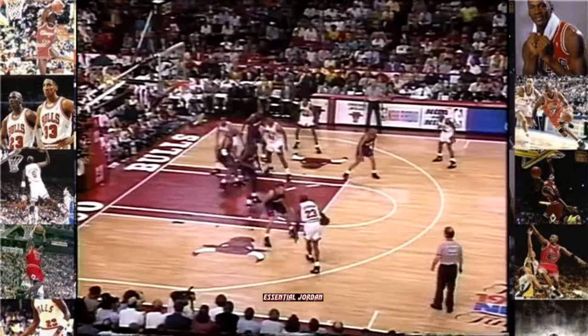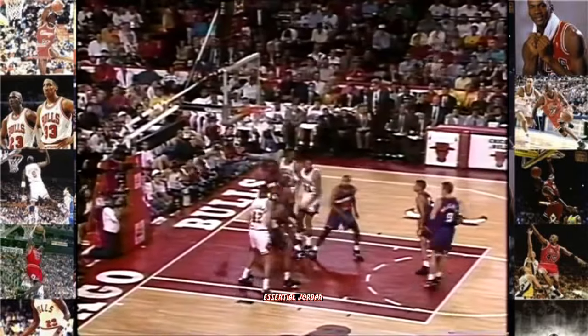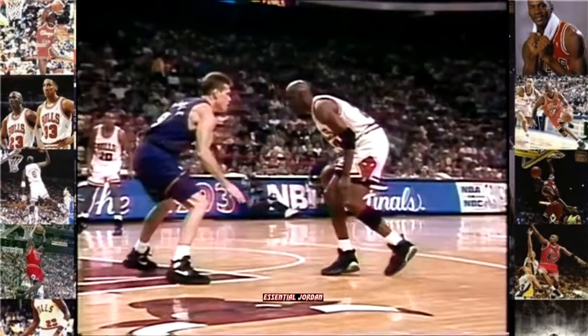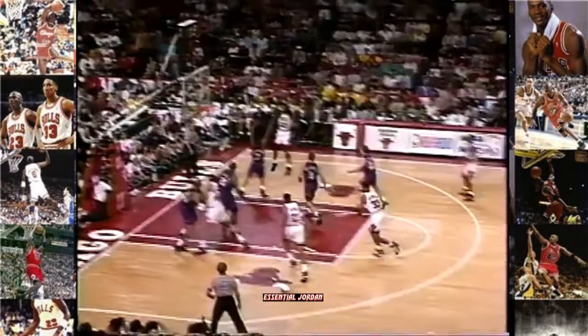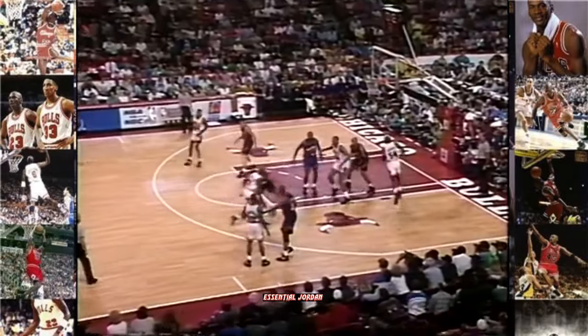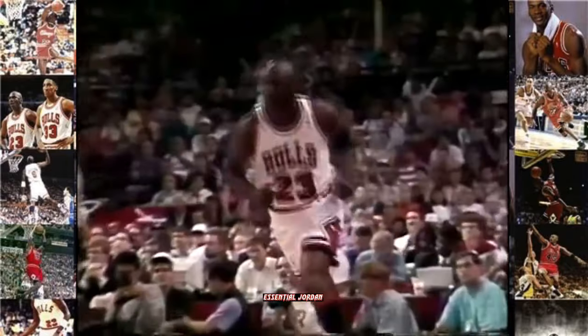Cotton Fitzsimmons, Senior Executive Vice President of the Suns, commentator on the radio broadcast. He said, well, if I can't get to the basket tonight, I'll just pull up and take my jump shot. You see that he had his head down, that froze Dan Majerle, and he just jumped right up for his jump shot. Scott Williams joining Jordan, Pippen, and Armstrong. Michael Jordan guarding Michael Jordan. Shot clock at 5. Jordan cuts it to a 4-point.